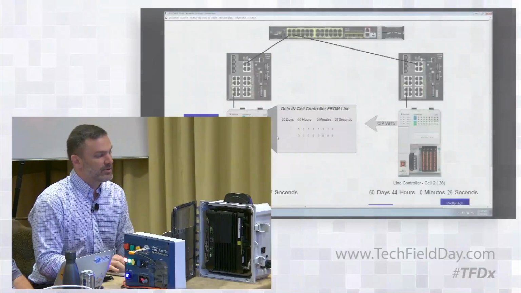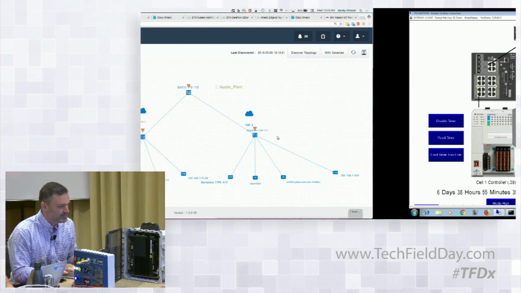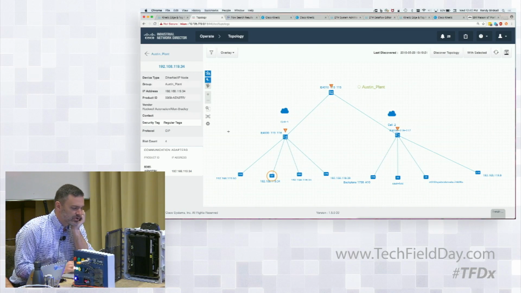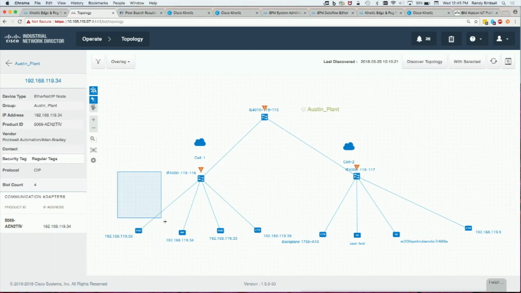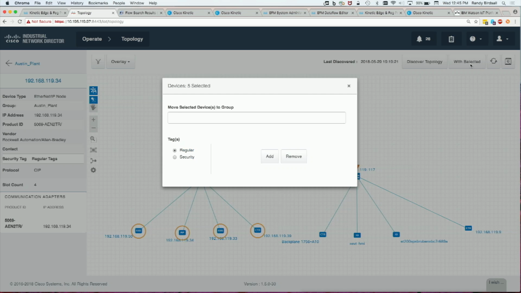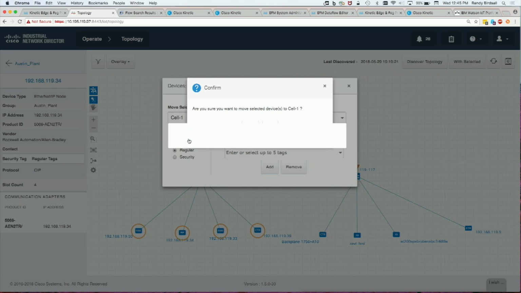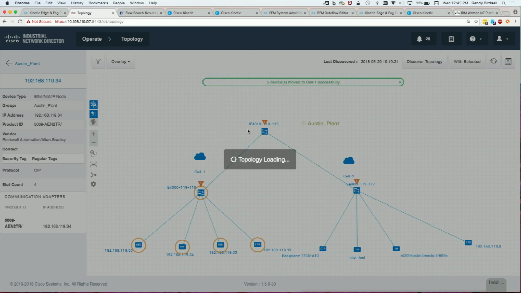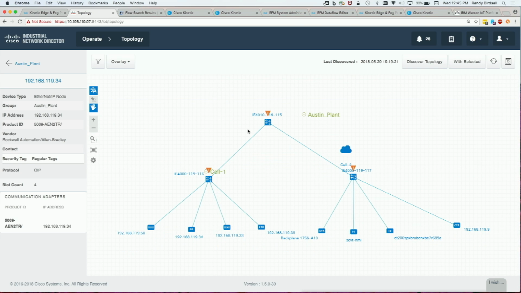So this is what empowers the OT though, right? So we're showing over here, these two PLCs, they're chatting away. You can see the ones and zeros in the middle of the screen. We can come over here, and the OT person knows that this Rockwell PLC and these other HMIs, they all should be in cell 1. They can just highlight those devices and apply a tag, right? And by doing this, we're actually integrated with ICE, and we're passing over the information about these devices and what tags should be applied there. The OT person doesn't need to know anything about how to configure it.